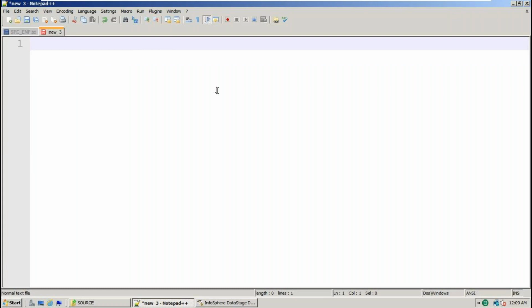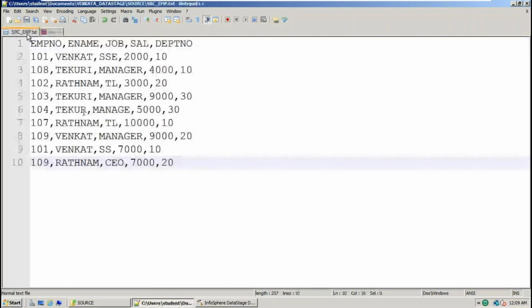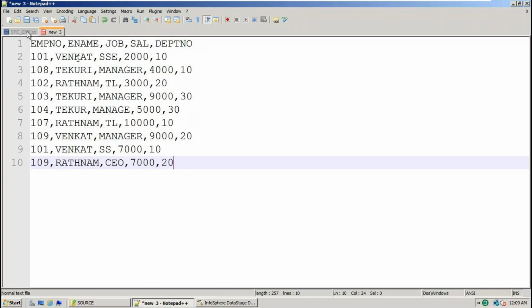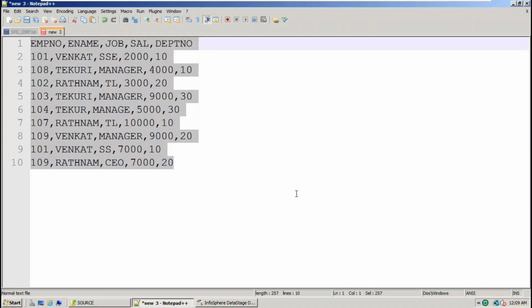Assume that I have one file, guys, and I want to read this file. This is a text file. How many records are there in this file, team? Nine records.